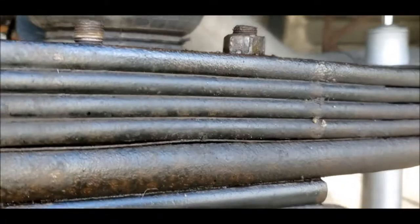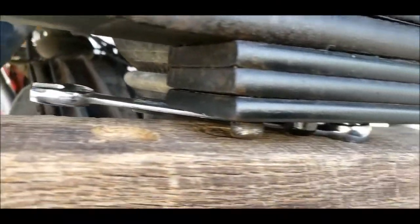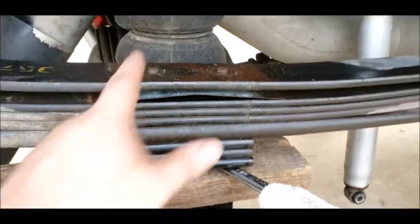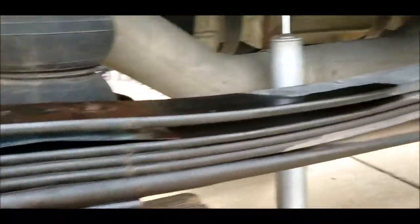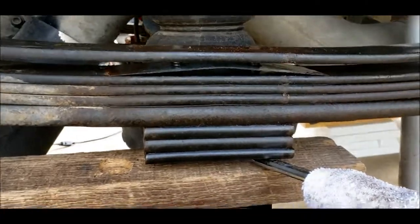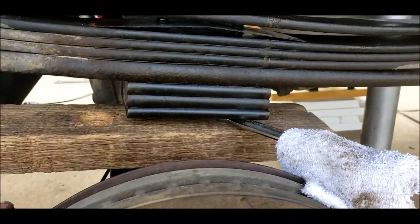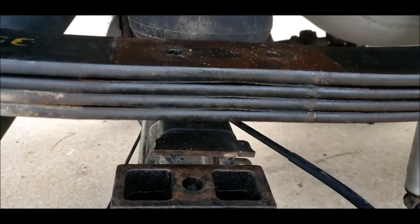All right, one off, other one's still there. I got a little smarter this time, wedged it in there against the centering pin. Probably not the best thing for the centering pin, but much easier on me. So now I'm just working that with a breaker bar. All right, so got both the bolts off, and I lowered my jack a little bit, so the springs are starting to separate, and it reminded me I should clamp it now because I'm gonna need to keep these together to have enough room to pull this out. So I'm gonna clamp it, but man, those bolts were dirty. So hard to get the nuts off, even when the tension was off of them. You know, just the rust. Much easier on this side to get that out.